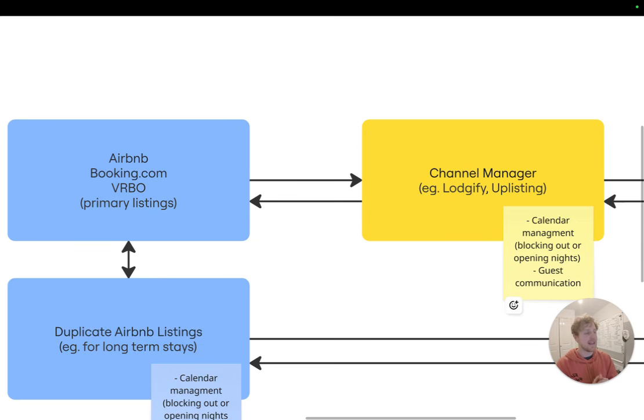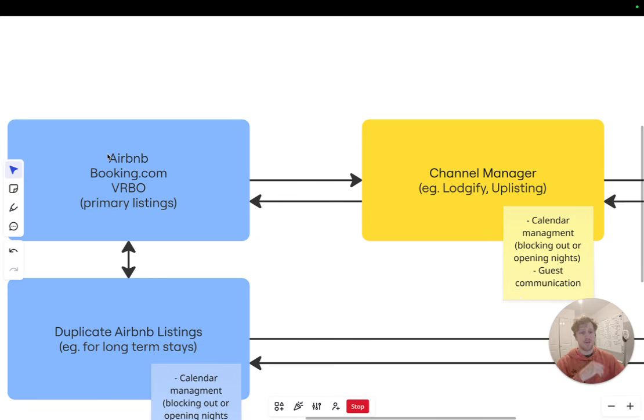It's a pain logging into Airbnb, chatting to someone, then logging into Booking.com, chatting to a guest there, then going to Vrbo, then going to Expedia. It's just chaos and it takes a lot of time. So this is a central place where you can communicate with guests, as well as calendar management. Your channel manager blocks out, and this is extremely important, this is one of the main reasons why we use channel managers.